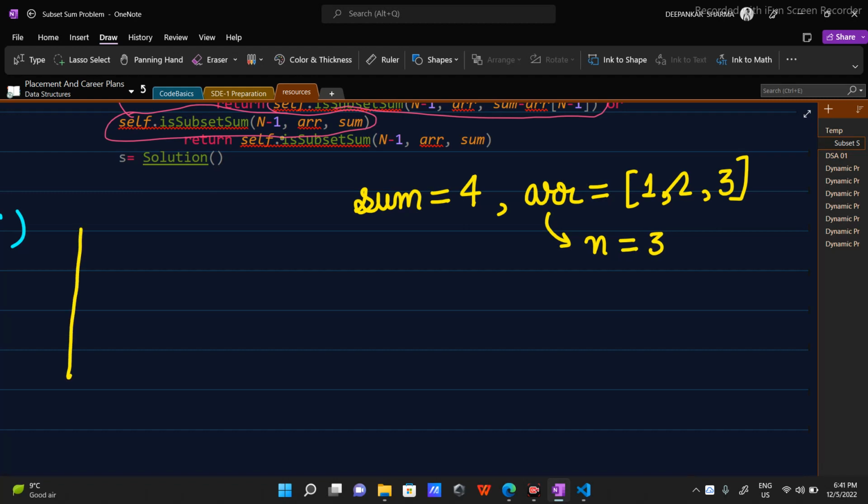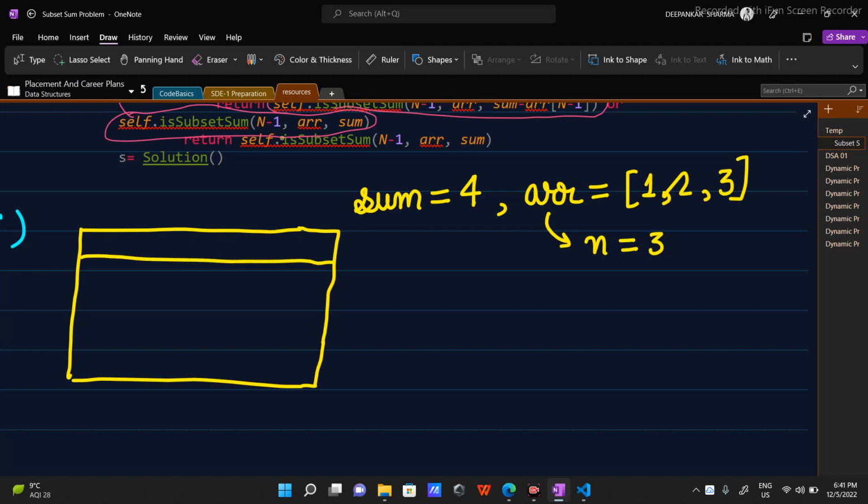So I can make a matrix, and this is going to be a global matrix, because I don't want to make this matrix again and again. I am making it so that I do not have to check these values again and again. After I visit a node, I will put its value down in the matrix, and if that value is available, why would I traverse down to the recursive call? I'll just return it from there. So I'll make a matrix with n equal to 3. I'll make this side n plus 1, so for 3 it will be 4.